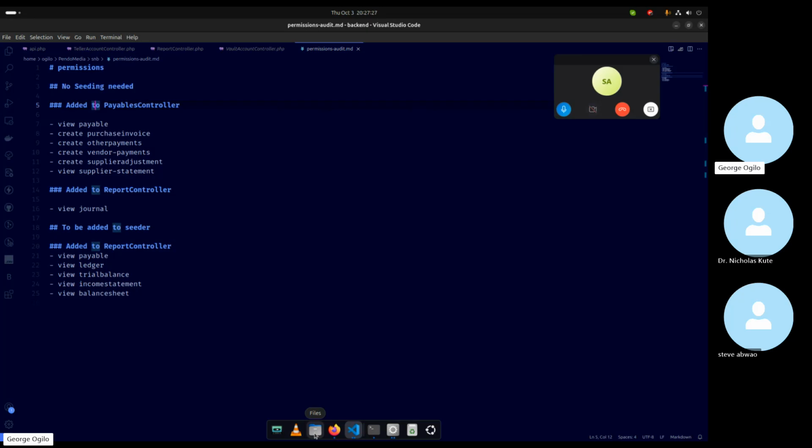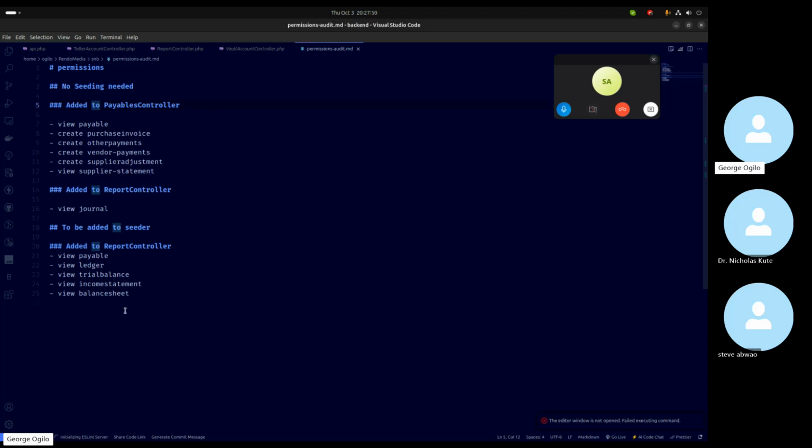the menu items for the front end, and also checked the permissions assigned to each of the routes related to the menu items that you listed or shared with me. So far, I'm done with the account, and the following are the permissions that I found to be missing. I highlighted them and also added them.